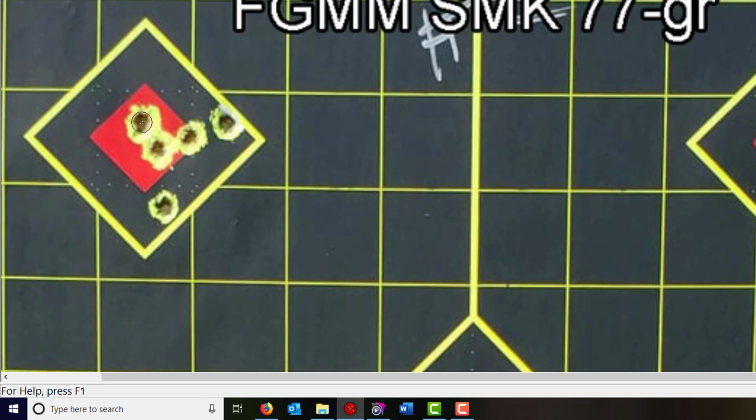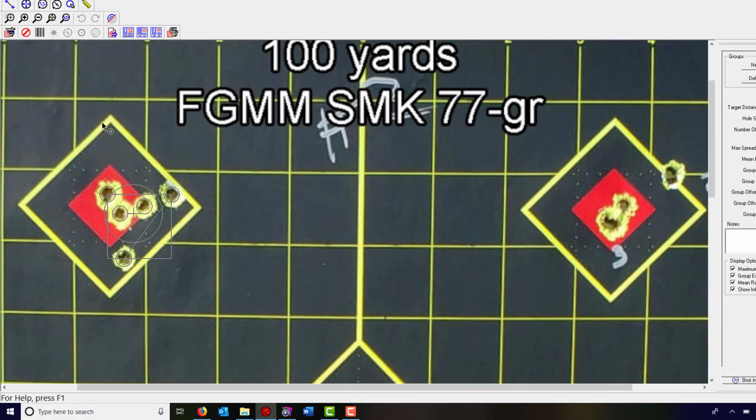So I'm going to mark this hole here. That's 1. Click to change the cursor again, and then click again to set the next hole. Click, click, click, click, click, click. That's 5 shots that I've marked.